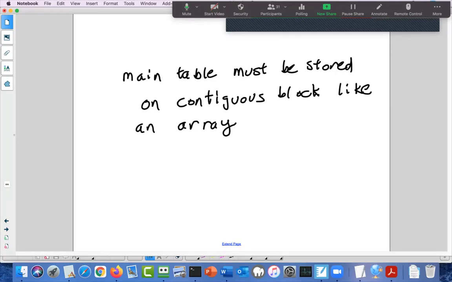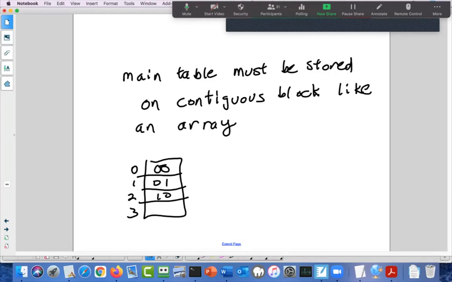For example, if the table is of size 4, it's really 0, 1, 2, 3. Notice 00 is 0, 01 is 1, 10 maps to 2, 11 maps to 3. So when you are inserting a key like 1011, you look at the first 2 bits and you translate it to an integer index. And then you need to be able to jump directly to the right block, which you can only do if it's stored on contiguous blocks in secondary storage, because you're just going to do a computation.